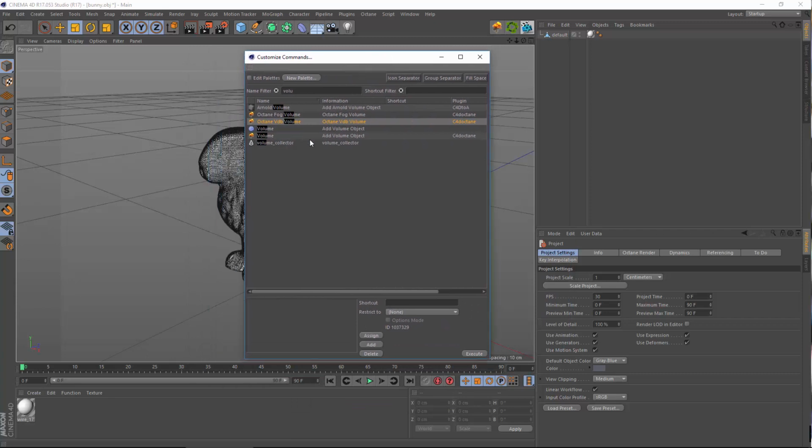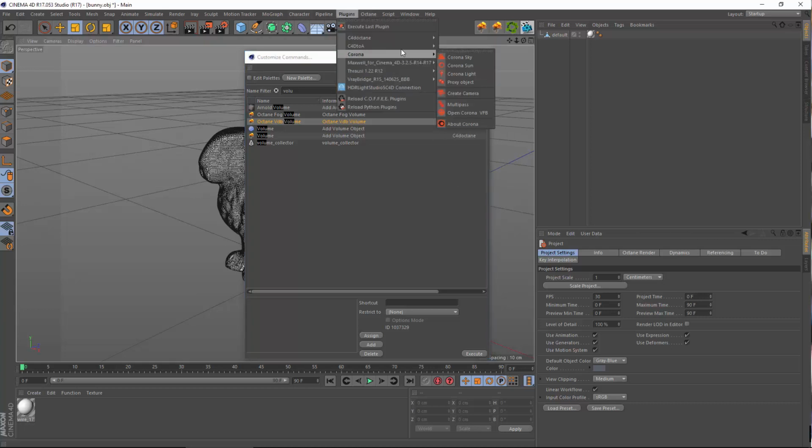I don't know if it's only point clouds or even more. I'm not really into Houdini, but I definitely know that this VDB you need for importing, or maybe you can even make your own Octane volume and then export it as VDB, which would also be possible maybe. I mean, we can take a quick look into this anyway. Couldn't hurt if I'm making a new tutorial here. And what else do we need from here? I don't think we really need much.